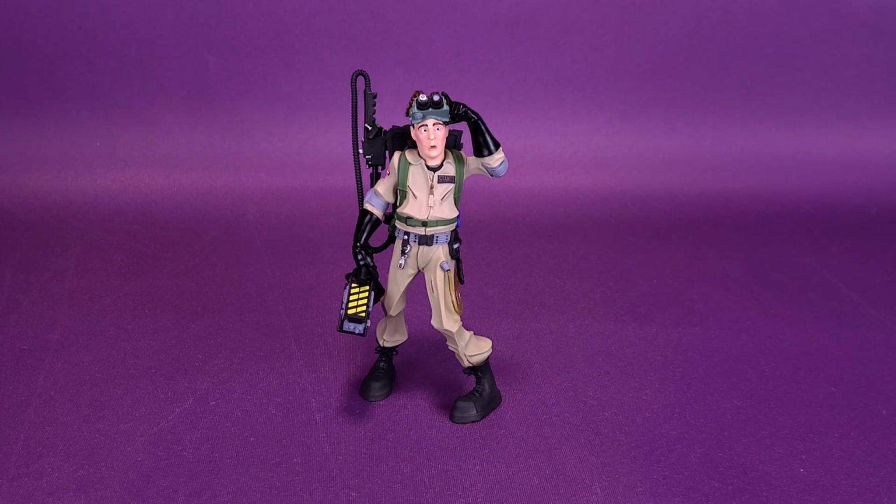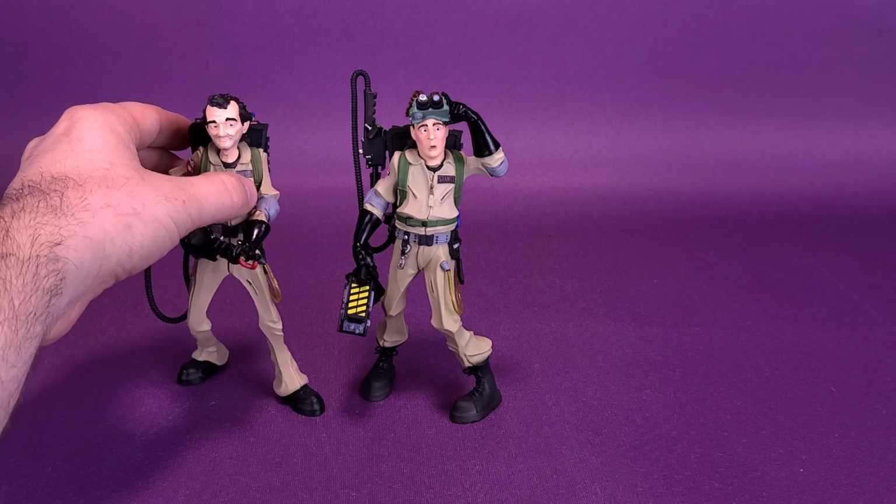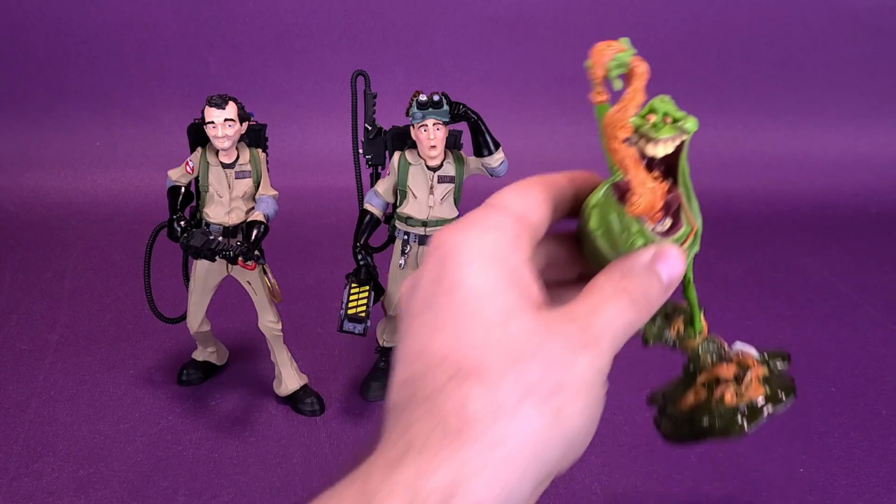First, for Ray, how about we compare him with some of the other Mini Epic Ghostbuster collectibles we've looked at thus far. Starting first, we'll bring in Peter Venkman. And then just recently, we also had a look at Slimer.